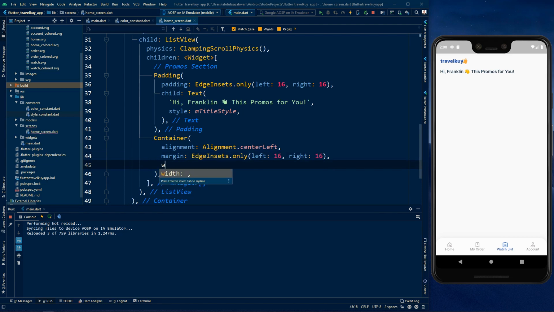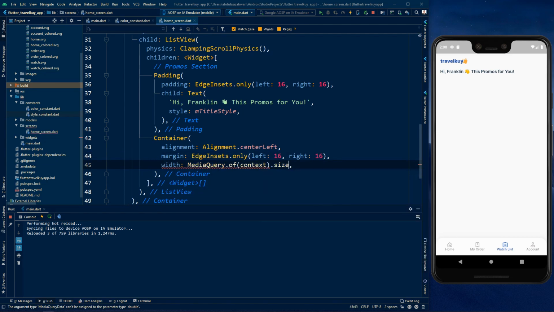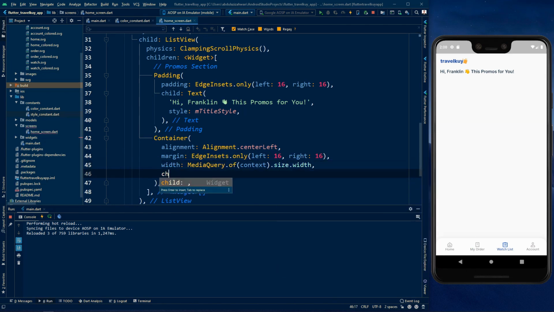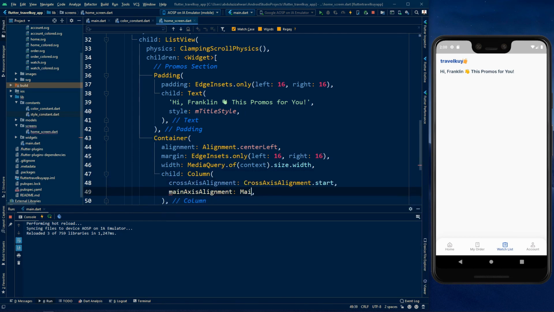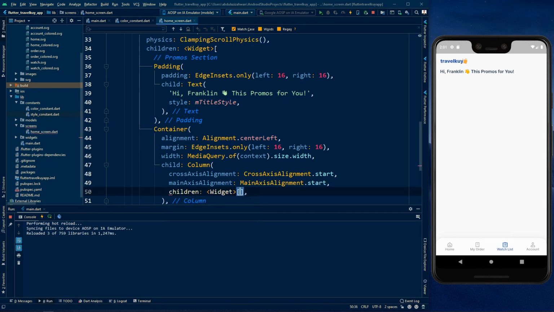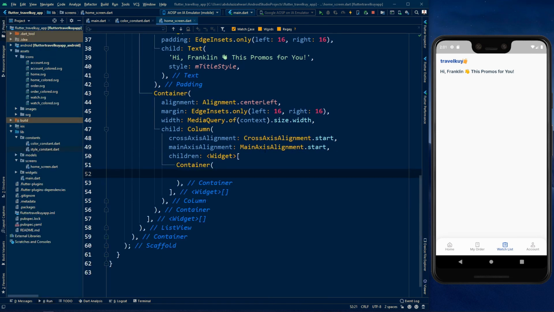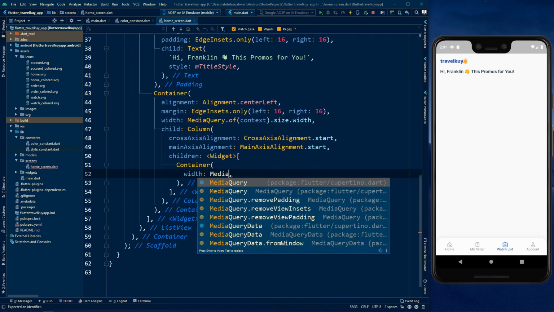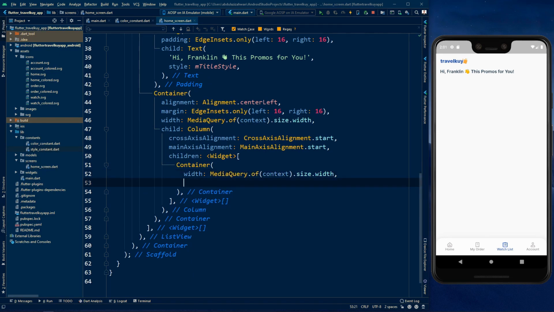For the width, we set it to be MediaQuery of size.width. For the child, we set it to be column. Inside this column, we set cross axis alignment to be start, main axis alignment start. And for our children, we set it to be container. Inside our container, the first is width, and we say MediaQuery, which means it will be the same as the width of the screen.